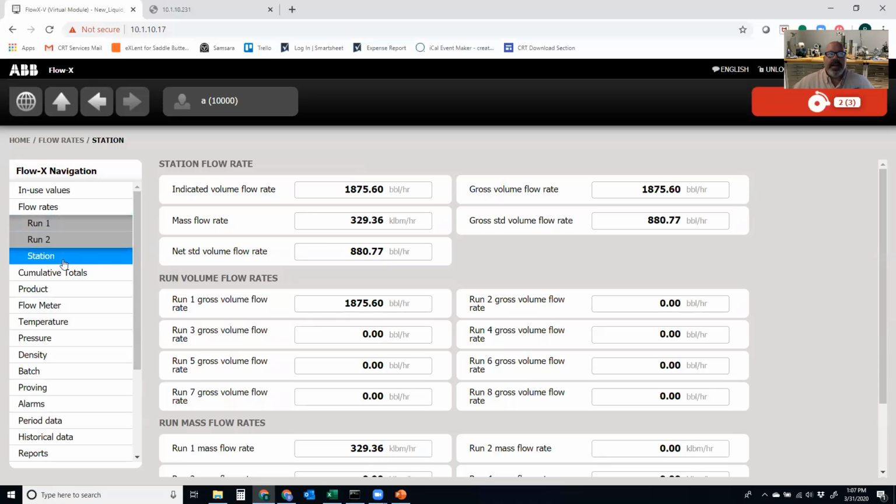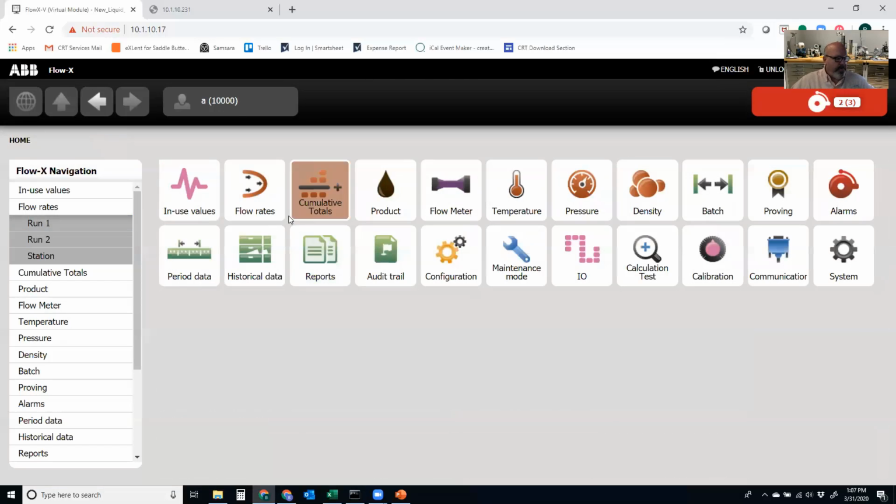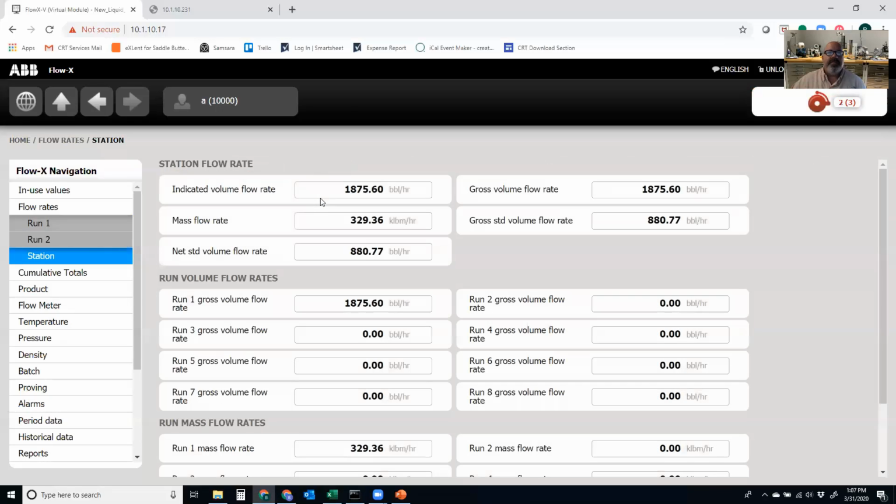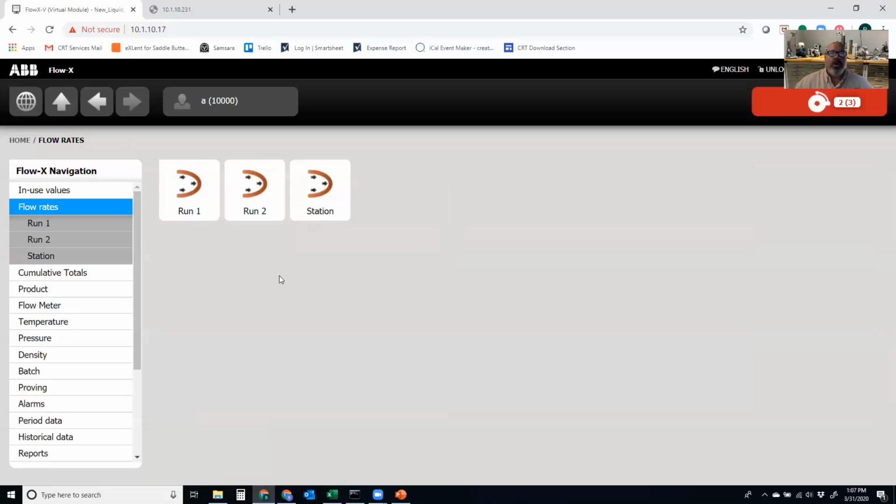One thing else, I'll go a little bit deeper here. On the left-hand side, I can also click on the navigation bars to navigate through without hitting the icons. And you'll also see up top, right above where it says navigation, it kind of has a descriptor as we drill down into these different screens of where we are. So in this case, we're home, flow rates, and station. So if I go back home, and then hit flow rates and station, that will take me right to the same place we were. So it's another way of seeing where you are. You can also click and go back one menu.